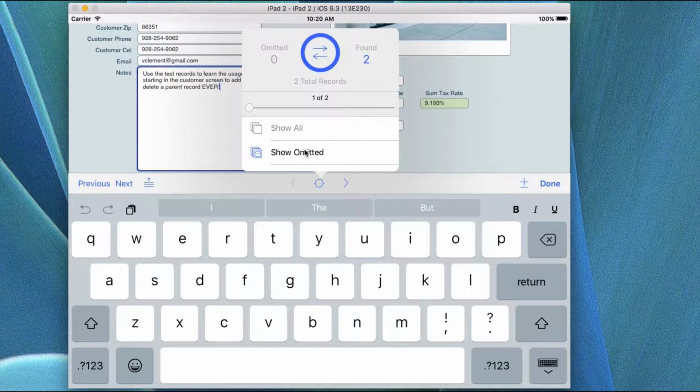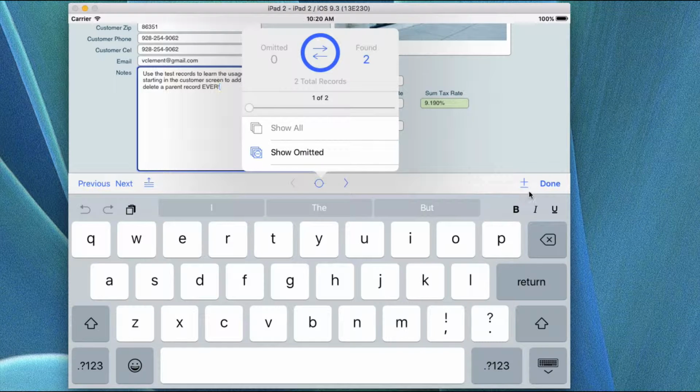Now, when you want to omit a record, in the list here will be a thing that says omit record. And that is what you would do to remove one record from the list view for that set, and then it would show up here as 1 minus. Then it would show the number of records in the current set, and if you slide this over, it'll allow you to slide between records by sliding. Or you can use this arrow here to move between records if you want to omit them as you're viewing them.